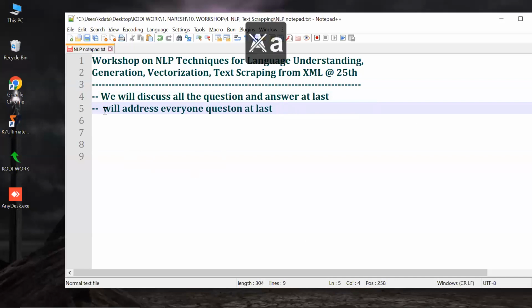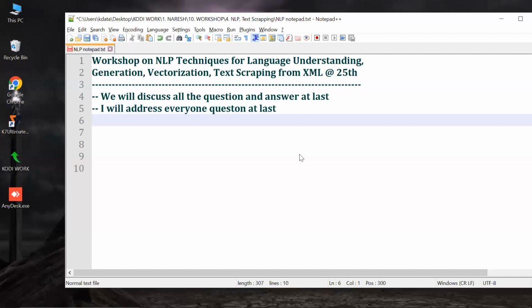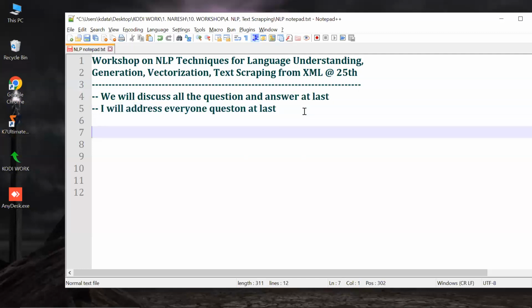The name of the workshop is NLP Techniques for Language Understanding, Language Generation, Vectorization, and Text Scraping from XML. Today's workshop contains 4 topics. The first topic is NLP, which is a subfield of AI, artificial intelligence.